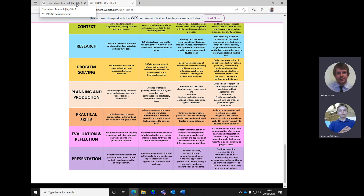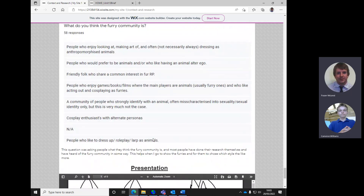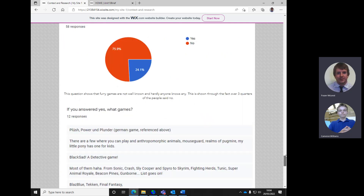That's where it's coming up short. We've still not got all the things that need to be covered in research, and the interpretation of them is pretty simple at the moment. The survey question about what people think about the furry community - most people have heard of the furry community in some way. But the analysis doesn't really tell me much about what you've got from that. If you think - actually this highlighted that people have a rough idea or associate it with a fetish, and I want to break that mould and talk about a genre that's more about a game style. I need a lot more detail in the blog posts.